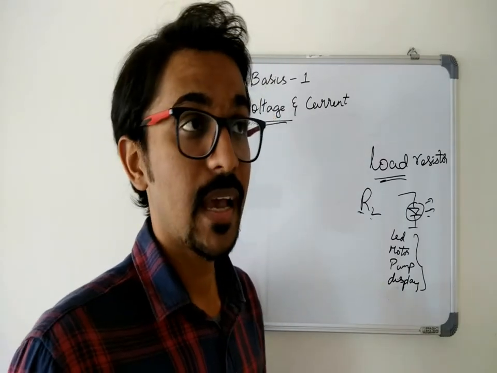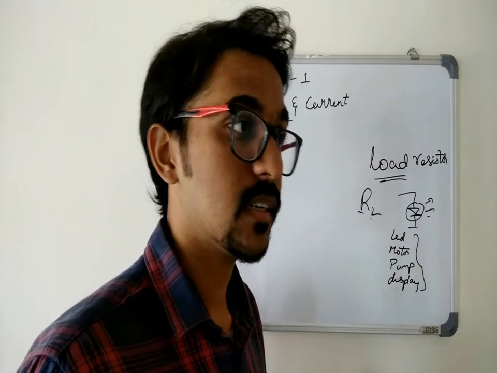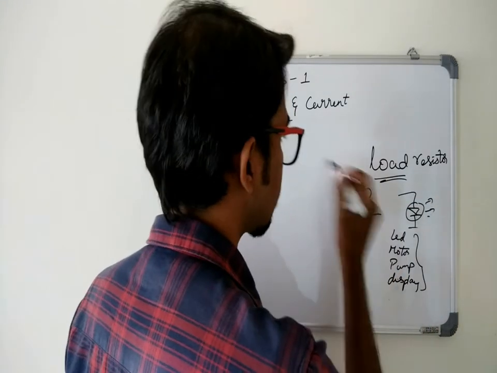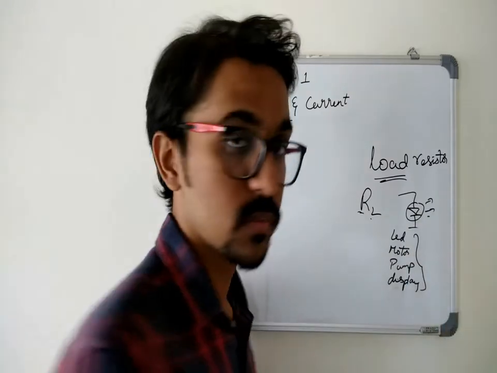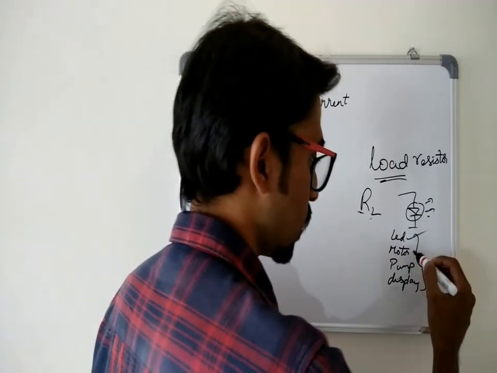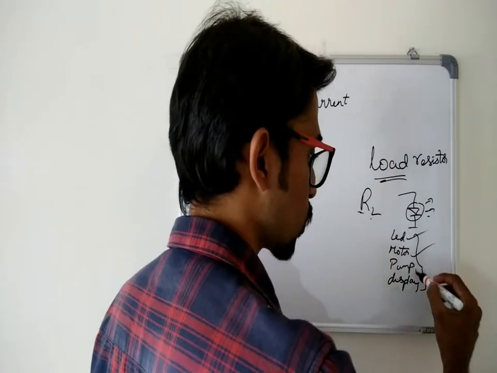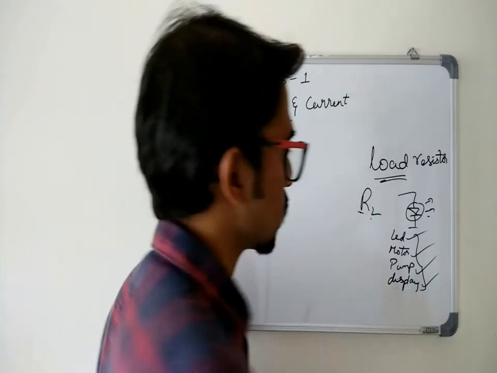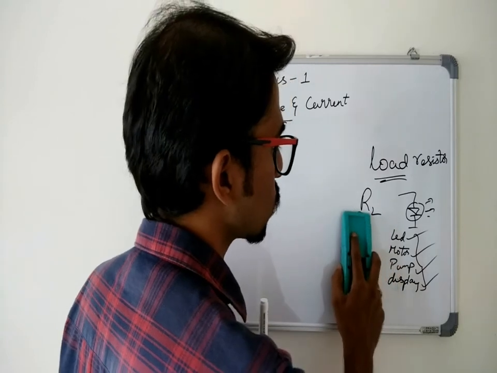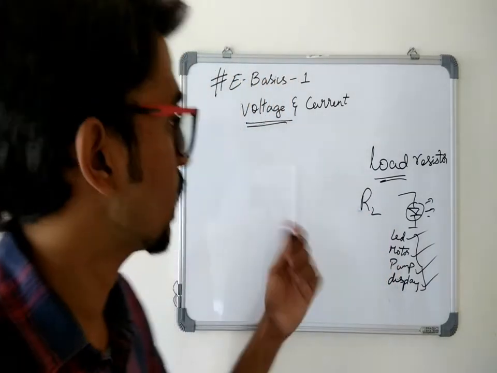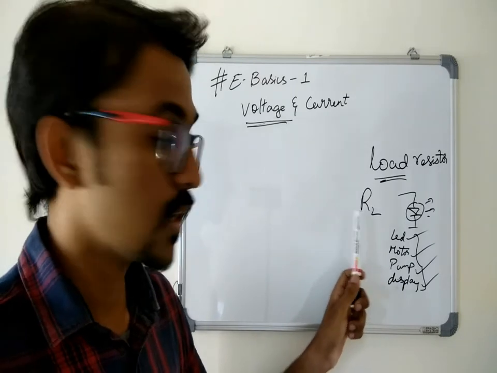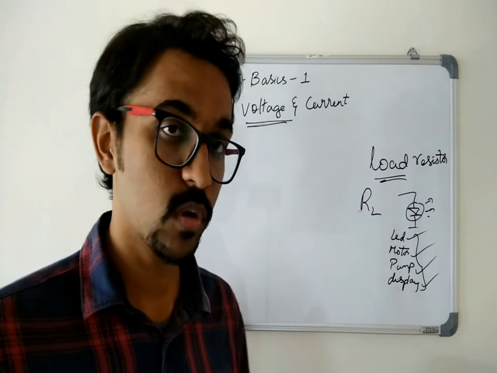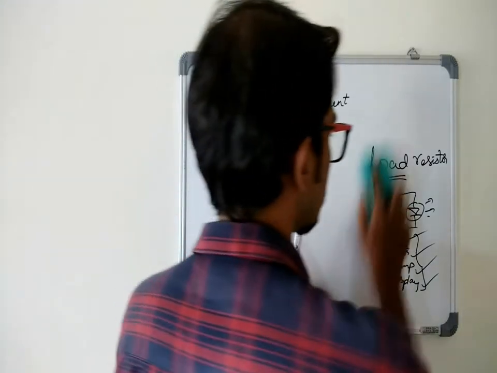A load resistor is something which has some resistance and consumes some current. That's what we call load resistor which can convert this electrical energy into other forms of energy. Maybe light, maybe physical motion, maybe motion of water or again light. That is called a load resistor RL. So we will be using this a lot in explaining things in electronics.